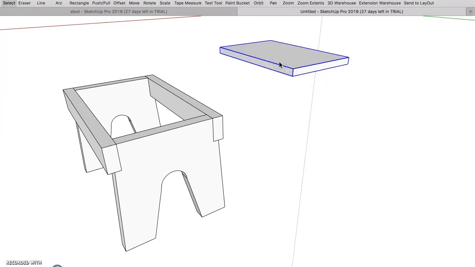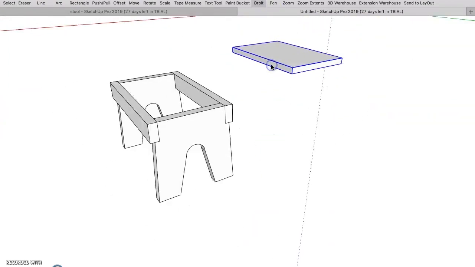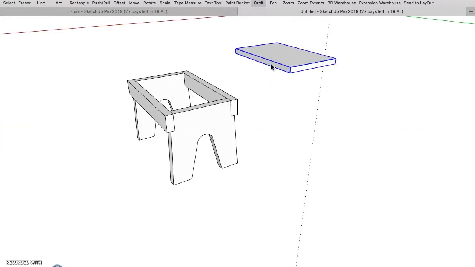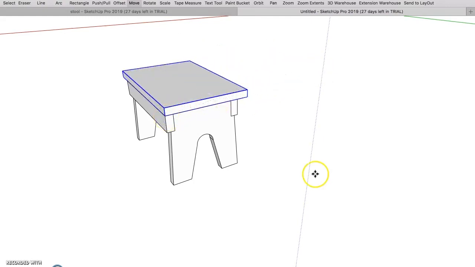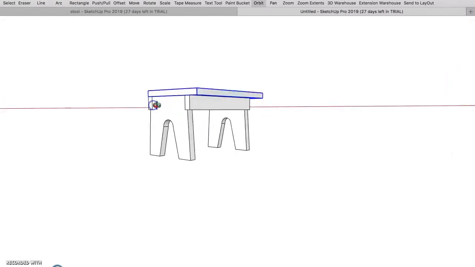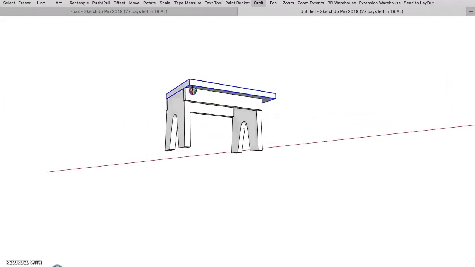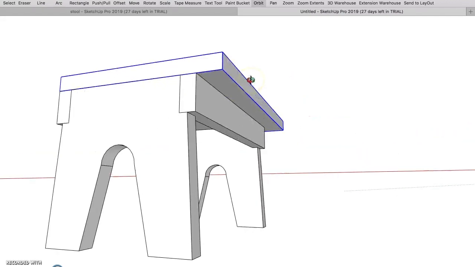So we click the top, and what I think is going to be easiest, if we hit move again, I'm just hitting M on my keyboard, we click this corner and we're going to line it up with this corner. Now as you can see, if you orbit around, it hangs off a bit on one side and not on the other, and again on this side, and that's not what we want. So we're going to just move it again, and we want it to be as accurate as possible.